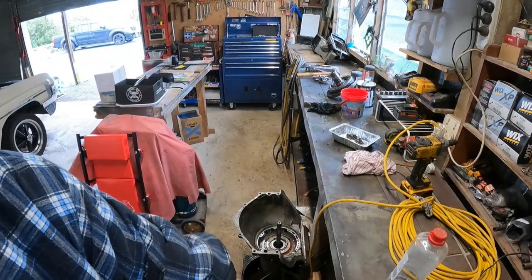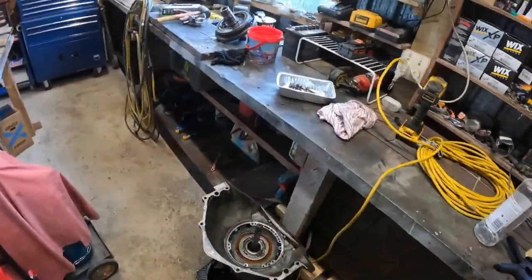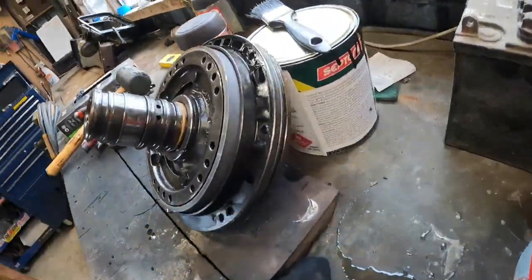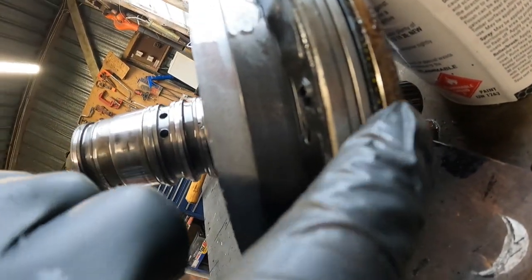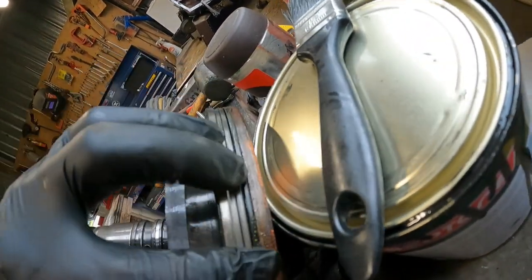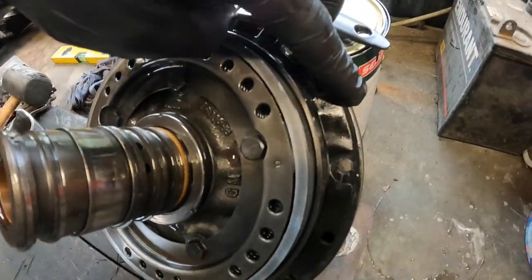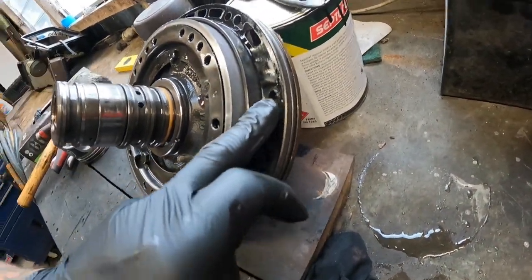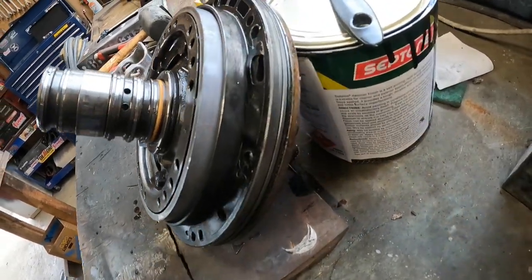Here for a look. So there it is, there's the front pump. That's this seal here, going right on there. That's the one that's leaking. As you see, that's pretty bad in there, and this is the gasket here, which is quite dry and crusty too, and not even sitting flat. There's bits missing, so that's pretty knackered.